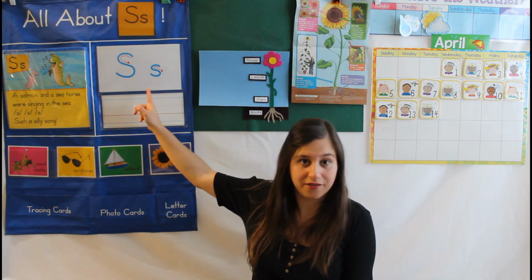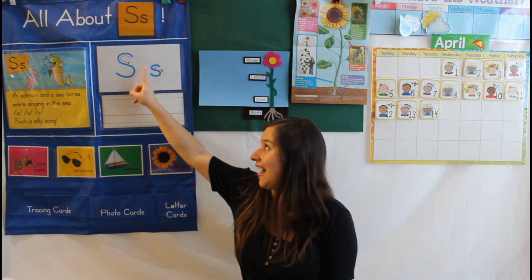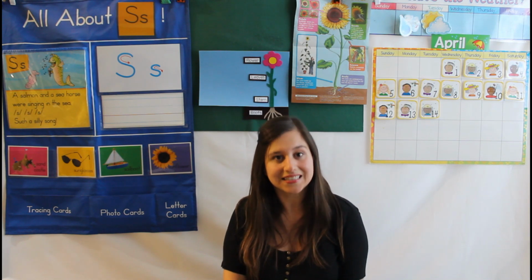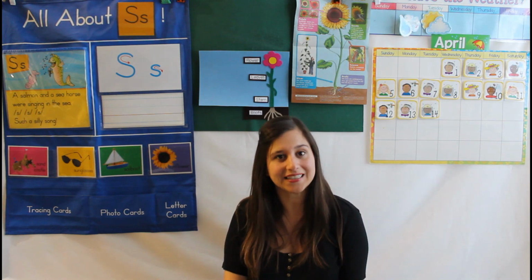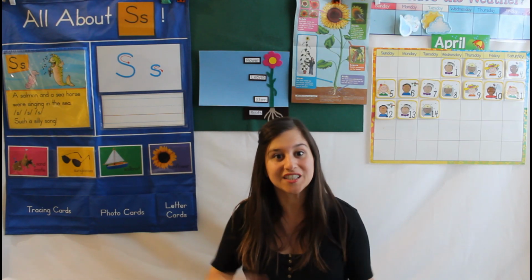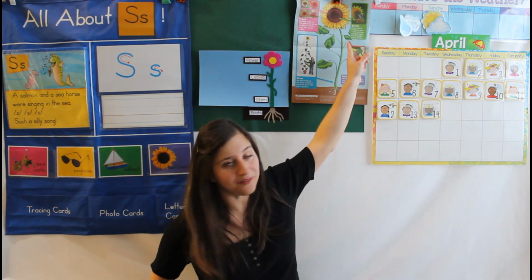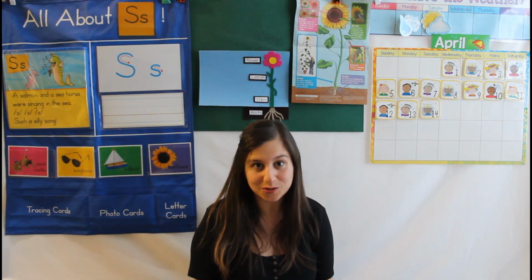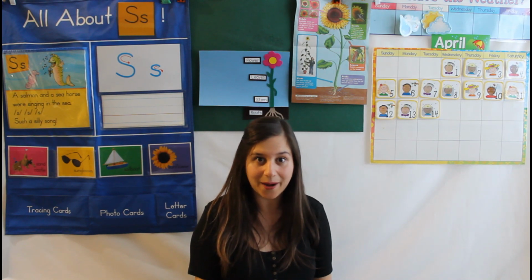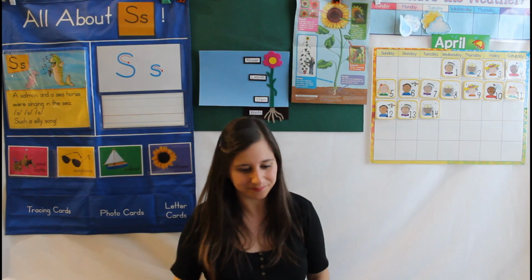Let's review our letter of the week. Who remembers? Letter S. Great. The S says S. Every letter makes a sound. S is for spring. And in spring, we can see sunflowers. Those are two special words that start with S. Spring, sunflower. Good job. And sun. Those are all nice spring words.